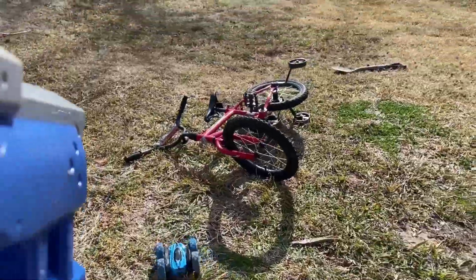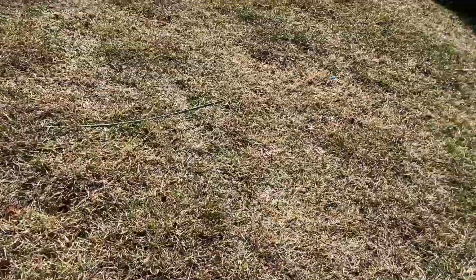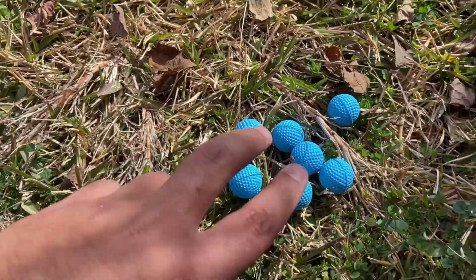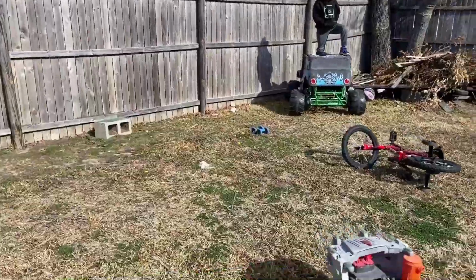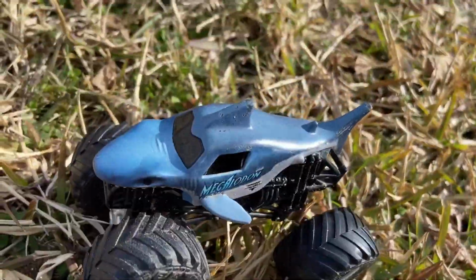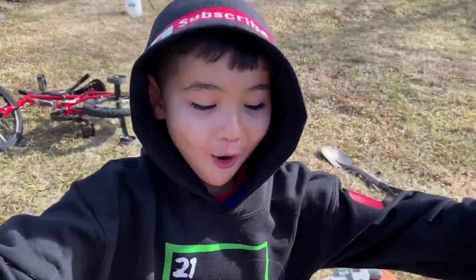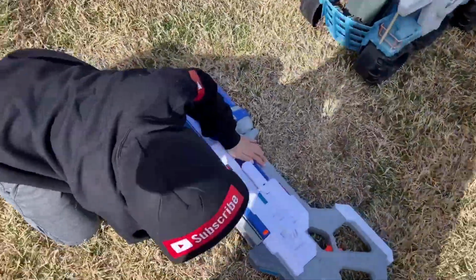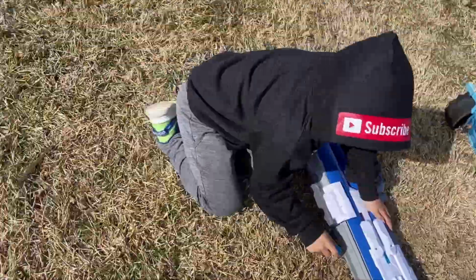I missed them all. Yeah, my luck. I'm gonna be the one that loses all the darts. Let's see. 1, 2, 3, 4, 5, 6, 7, 8, 9. I'm missing 1. Open it up. See if it's in there. Oh, check out that thing. It's Megalodon. Oh. Is it in there? Yes. It is in there? Same one? I wonder if it just gets stuck. Okay, good. At least we know where they're at.